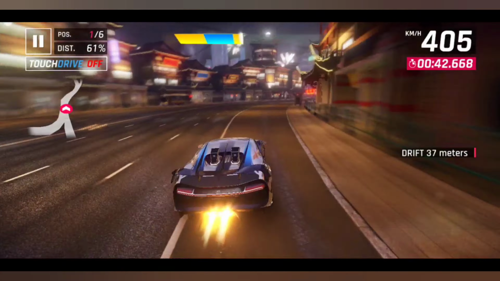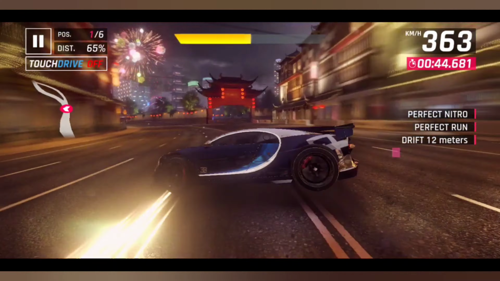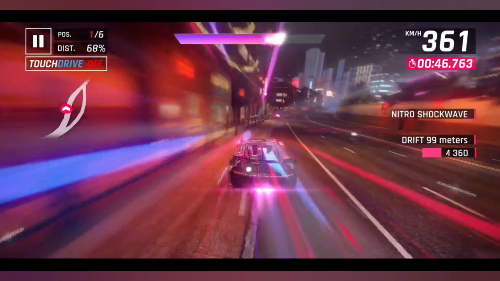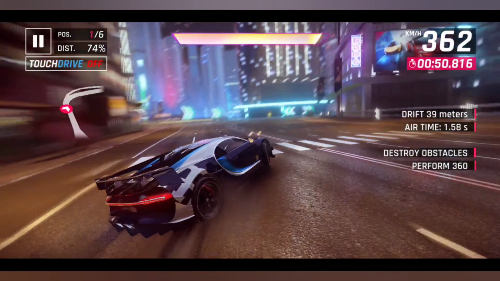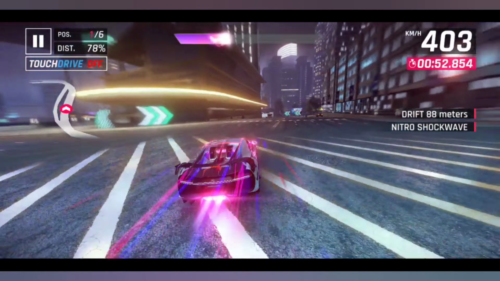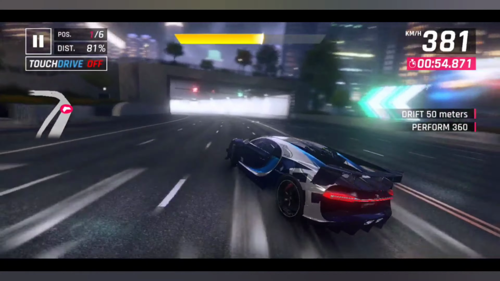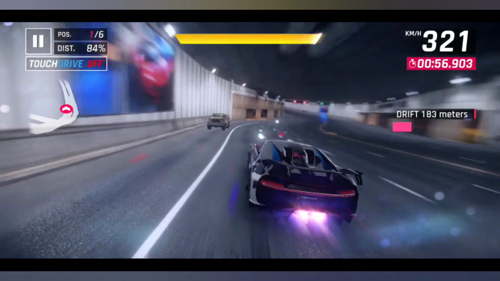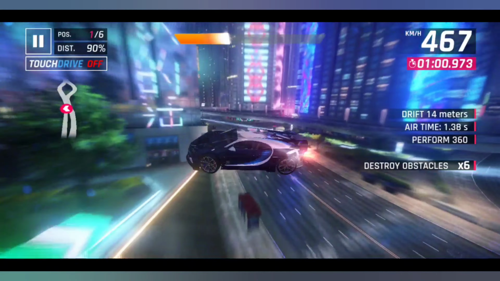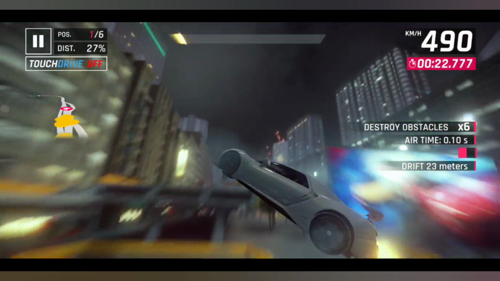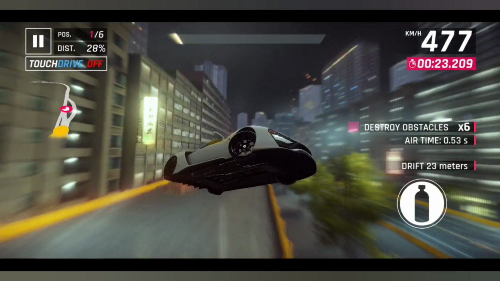So the main objective of performing a floaty drift is that you do not lose much speed in the corners, and as soon as you take the corner, you can immediately take a shockwave and get up to speed within seconds or milliseconds, which is not possible when you take the turn while drifting, unless the car's nitro efficiency is very good. So let's compare the speed of a car when we do a floaty versus when we do not do a floaty.